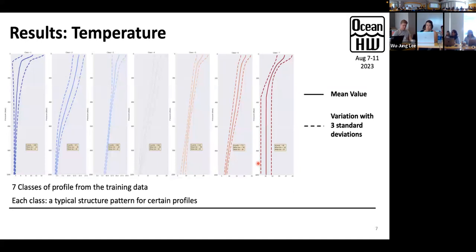Okay, so with the results, here you can see the solid lines. These are the 7 classes of profiles that we got from the data that we had, and the solid lines are the mean values, and the dashed lines are basically showing the range within which data fits. For example, here we would tag the data to be good, and if it falls out of this range, we would say the data is bad. I mean, actually, we're not saying that the data is bad. It's like we have to check whether the data is correct or not.